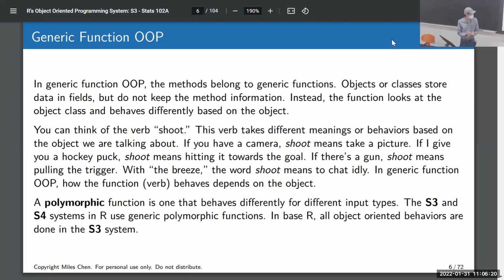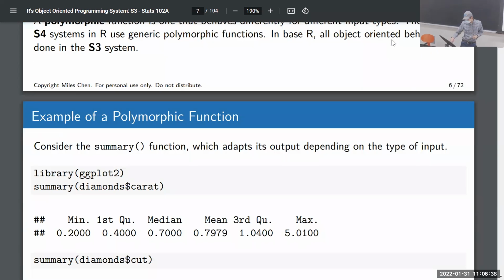And so these types of functions, these generic functions, are known as polymorphic functions, and that's because they behave differently depending on the input type. So S3 and S4 use this generic polymorphic function system, and as far as base R, everything is done via S3.